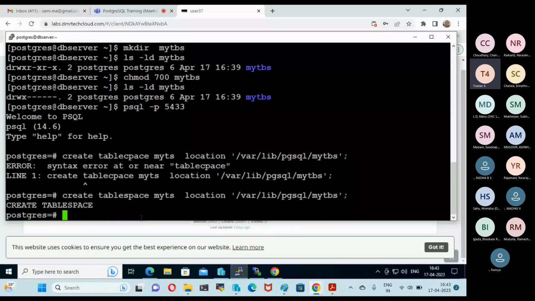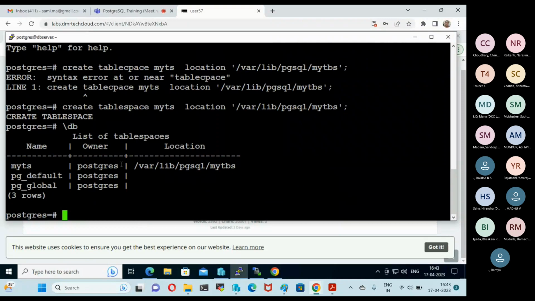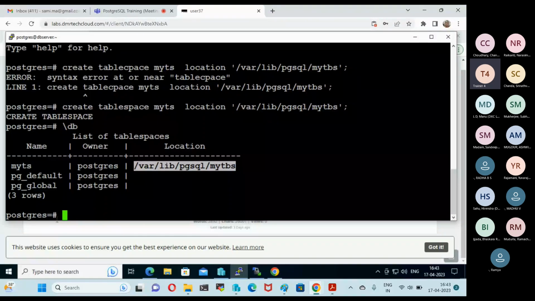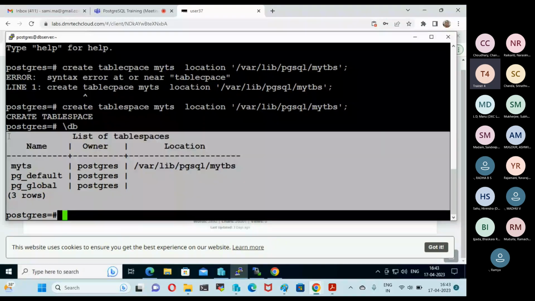And you can see that from this command, \db. my TS is the table space name, Postgres is the owner of the table space, and the location is where live PGSQL my TBS.